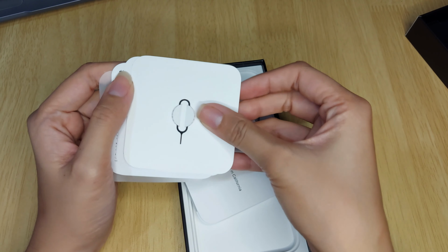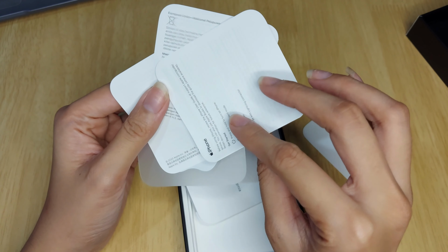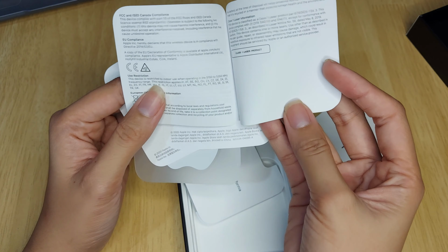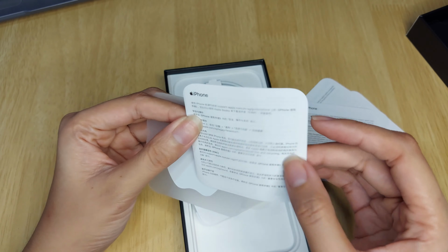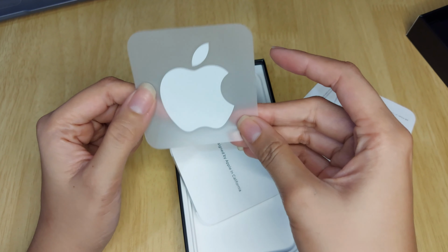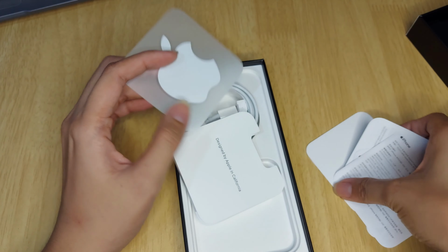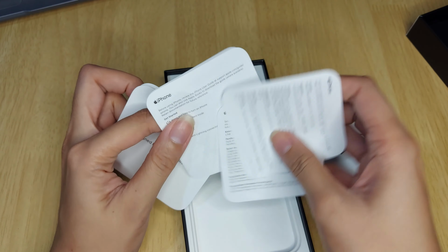So, here it is. The SIM ejector. Okay. Multiple manuals. That's different languages though. So, and then one sticker. Bummer, because when I had my iPhone 6s Plus, I had two stickers. So, Apple, can you give one more? Anyway, so that's all in the box. I think that's all na nasa box niya.